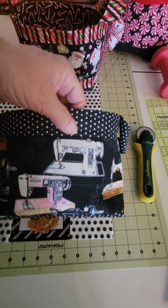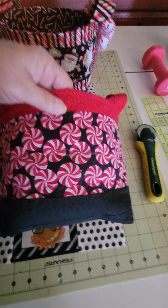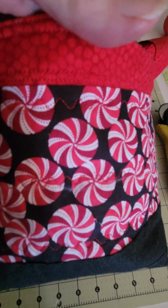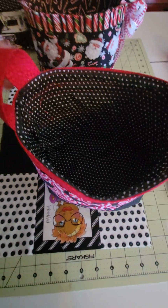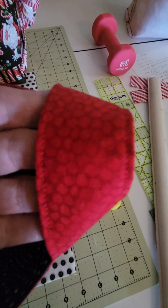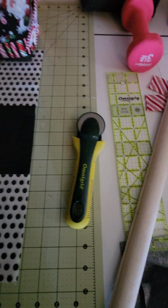And I just did top stitching on this area right here. I already had it sewn together. On this bag, I did sew some straight line waves from some decorative stitch that I had in 3 rows. And I think this bag, and I'll go into why later, was not one of my favorites. I did not top stitch the handles until after I put them on, and it is just much simpler to do it all before you assemble your bag.